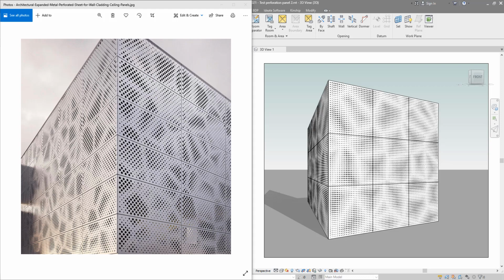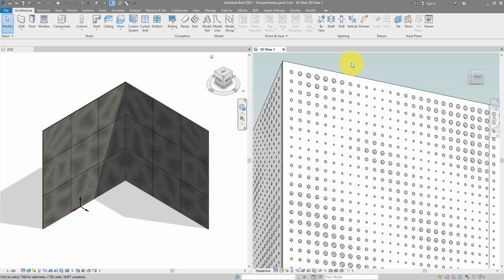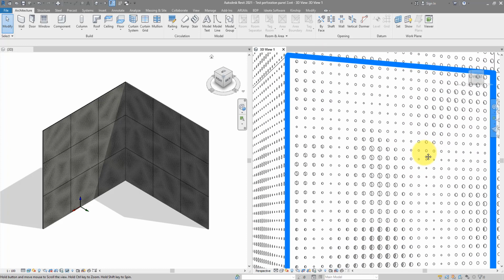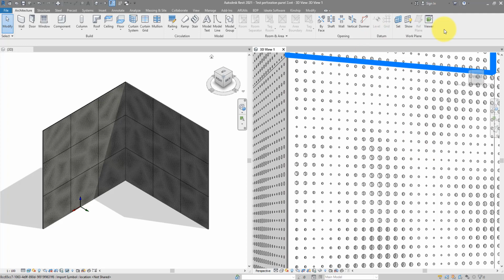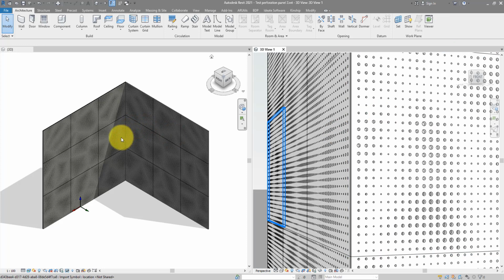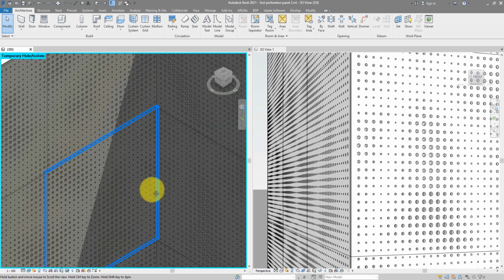Today's lesson is dedicated to showing you how to quickly create this system here of perforation panels entirely in Revit. As you can see, the same system here, I have modeled them as 3D panels in this model here. And unlike other tutorials where they try to create this as a 2D pattern, these are actual 3D panels with actual cutouts, so whenever you try to render them, they will always show their correct 3D geometry. This is looking from the front, and here we have the same panels looking from the back.